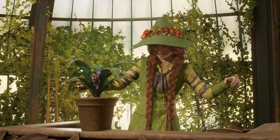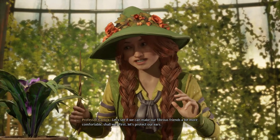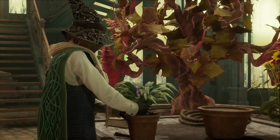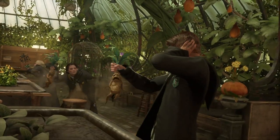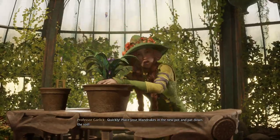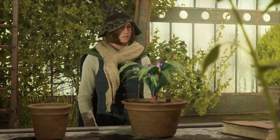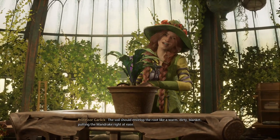Accio! Let's see if we can't make our fibrous friends a bit more comfortable, shall we? First, let's protect our ears. Now, everyone, grip their mandrake by the tendrils and give it a firm tug. Should envelop the root like a warm, dirty blanket, putting the mandrake right at ease.